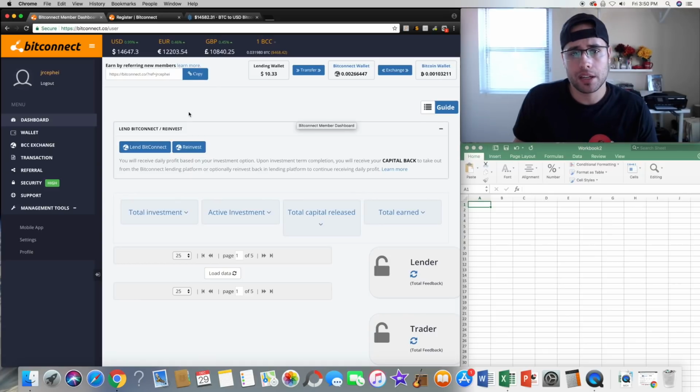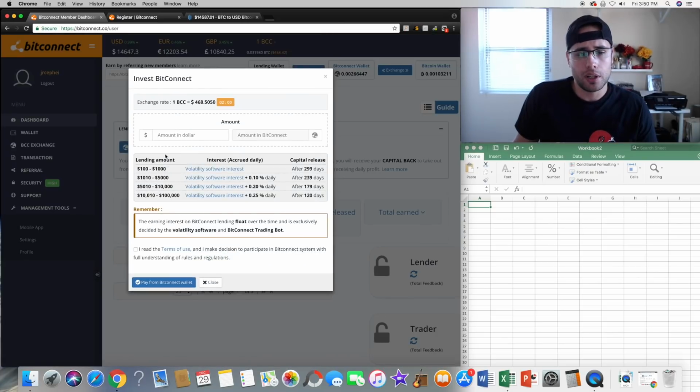Now, the way that Bitconnect works, if you want to go ahead and follow me, go ahead and hit that Lend Bitconnect tab, and it'll pull up this table. Now, the way it works is, depending on the amount you put, whether you put $100 to $1,010 to $5,010, in between those brackets, you're gonna have a volatility software interest paid out daily and a capital release of different terms.